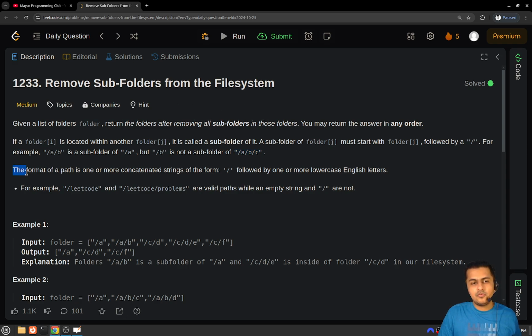Then the format of the path is one or more concatenated strings, which will be formed by this forward slash.